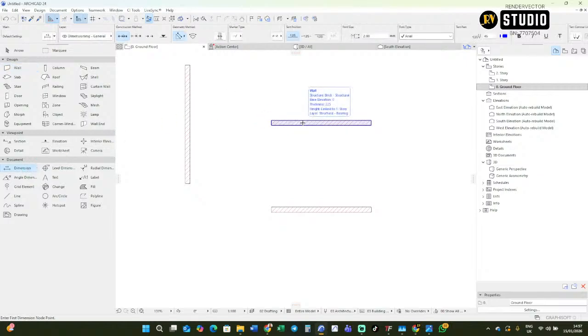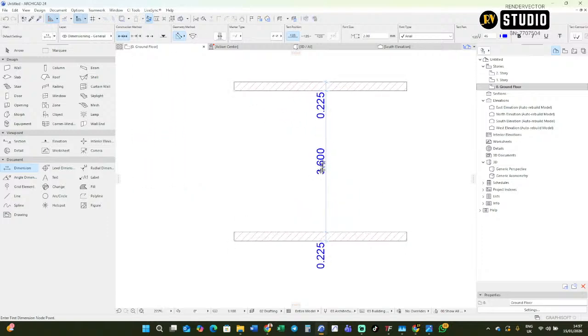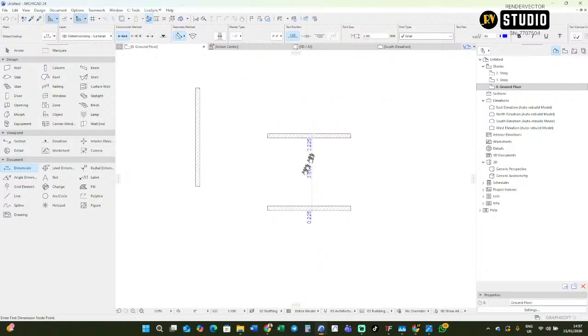Once this wall highlights blue, you left click on it. You see those two dots there will give you the thickness of the wall. When this one highlights blue, you click on it. Then you come to the center or anywhere and right click and press OK. So you can now drop this dimension where you want it. And you will see that it's 3600, 225, 225. You understand? So that's it for this one.